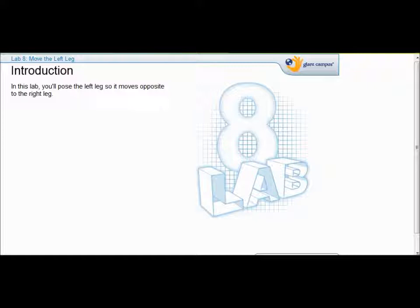So what happens in Lab 8? We just make the left leg so it moves the opposite of the right leg, so it will resemble what happens when you walk.